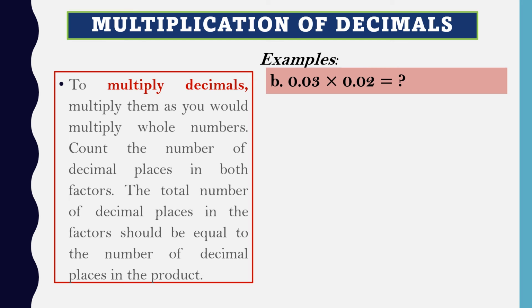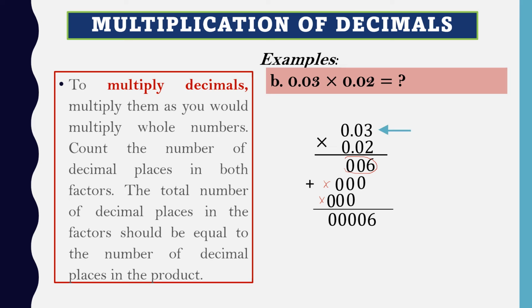Next example, we have 300 times 200. So we have 0.03 times 0.02. Again, we multiply them as if they are whole numbers. 2 times 3 is 6. And then that will all be 0. It will also be 0. So you can actually stop here and no need to put this part. But for our example, I have just placed it there.